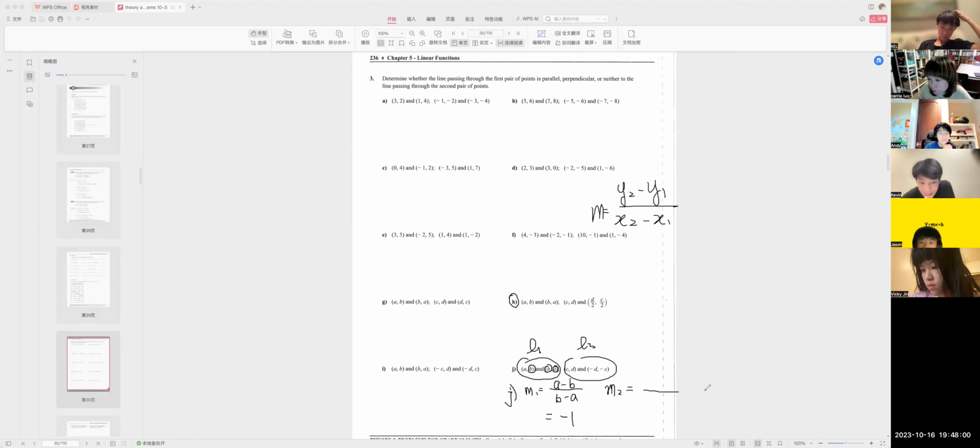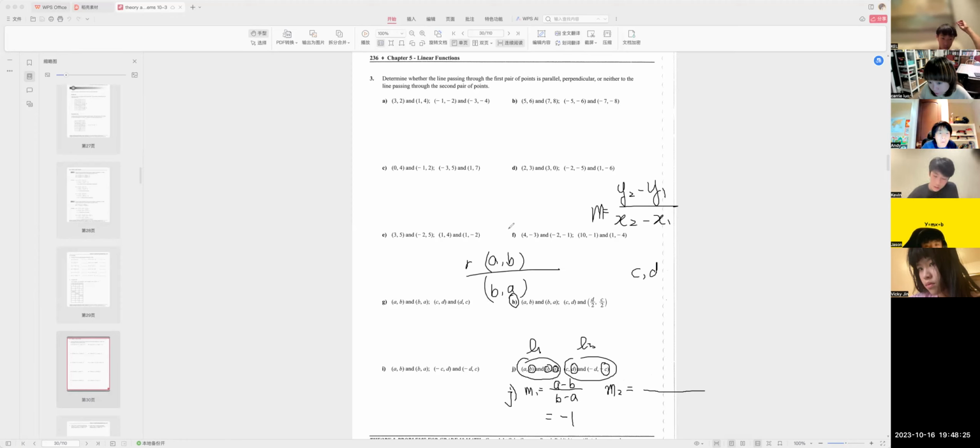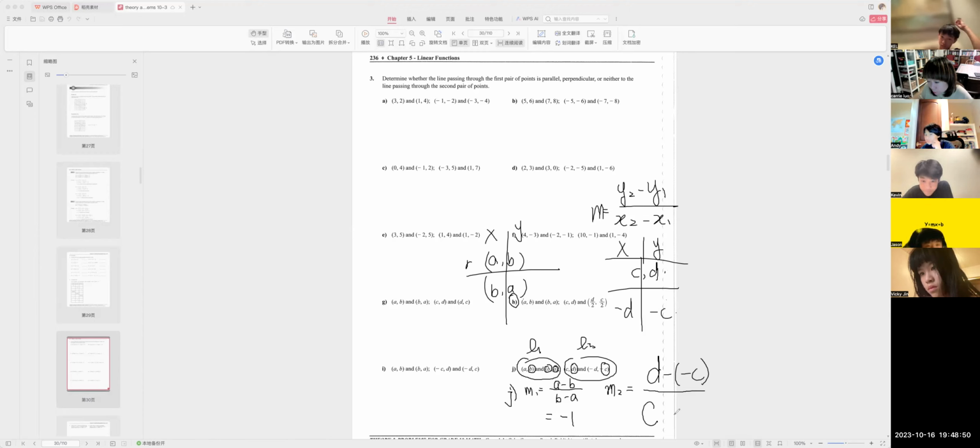Okay. So now, Vicky, I want you to try it again because I think right now you understand. Using Y2 minus Y1, can you give me the equation for the slope number two? So we have a parallel. 那你前面这个还是没听懂吗？So AB is a point, and BA is another point, right? So this one is Y, and this one is X, right? So that's why it's B minus A divided by A minus B, correct? So if we now have two points, C, D and negative D, negative C. So this is Y, this is X. So the slope is Y2 minus Y1. So D minus negative C over C minus negative D.